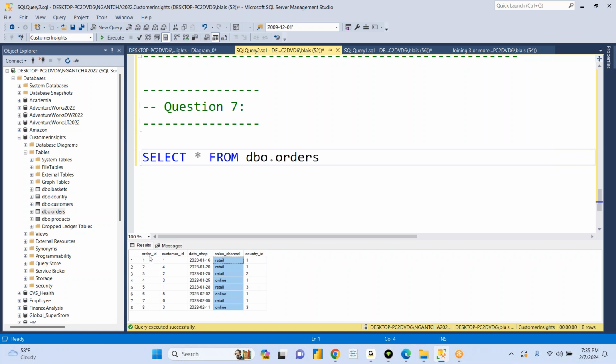Use the order ID. Each time you place an order on Amazon, an order ID is generated to track down your order. That's why when you call any online retail company and you want to complain about a certain order, they ask what's your order number? You give it and they will track it down in the system. Only you have that order ID. So this is a very unique number. So it's best if you want to count the number of orders, you count on this. So we are projecting this and we are showing the counts on this.